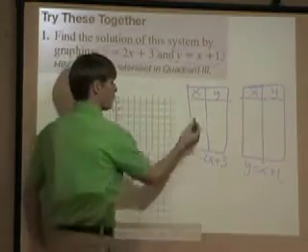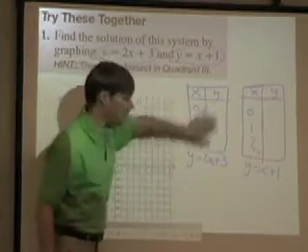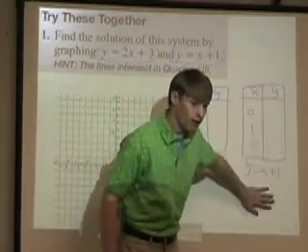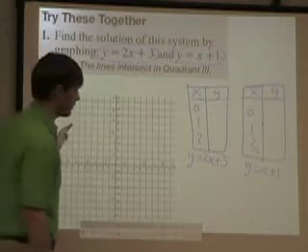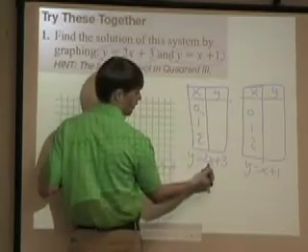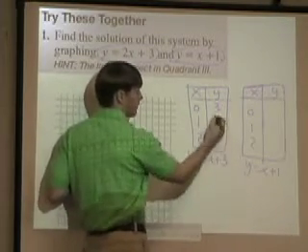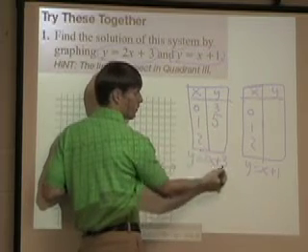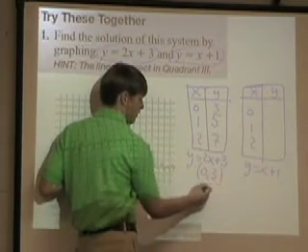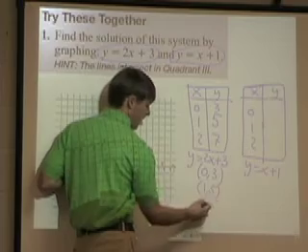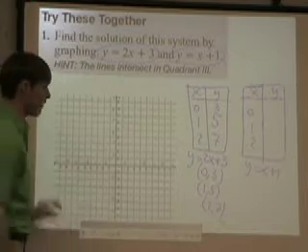Now I have to plug in 0, 1, and 2 for each one. This is going to give me 3 ordered pairs for this equation and 3 ordered pairs for this equation, and then I'll graph. Then I'll show you how to find the solution to the system of equations. So I'm going to plug 0 in. 2 times 0 is 0 plus 3 is 3. 2 times 1 is 2 plus 3 is 5. 2 times 2 is 4 plus 3 is 7. So my ordered pairs here are (0, 3), (1, 5), and (2, 7).